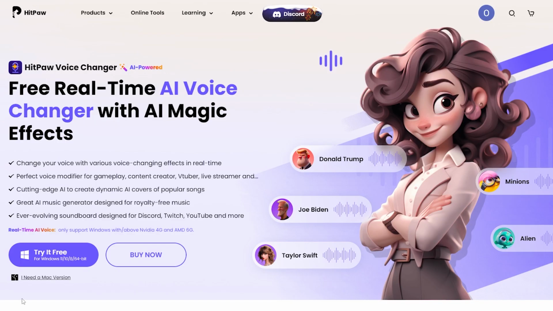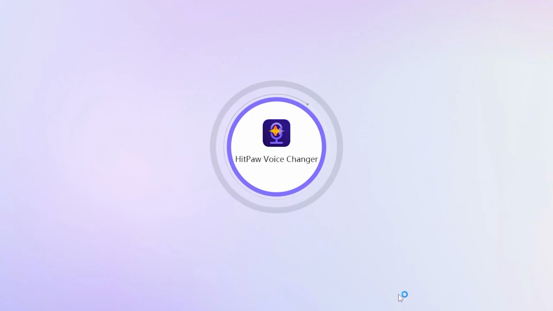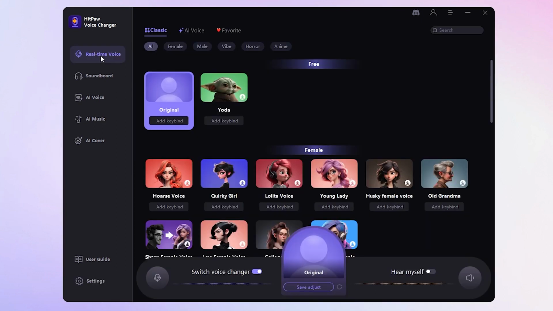To get started, we'll need to download and install HitPaw Voice Changer. Check the description for the download link. Once the software is up and running, click on the Settings button to choose your microphone and speaker sources from the respective drop-down menus. Then go to Real-Time Voice Interface.